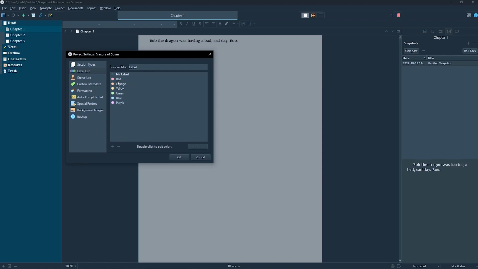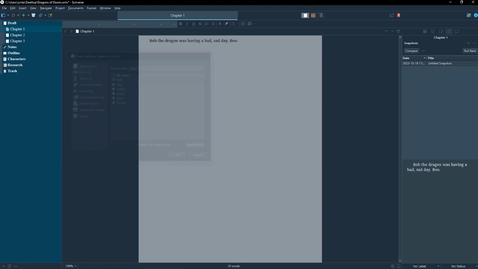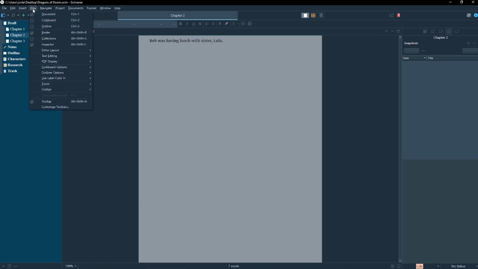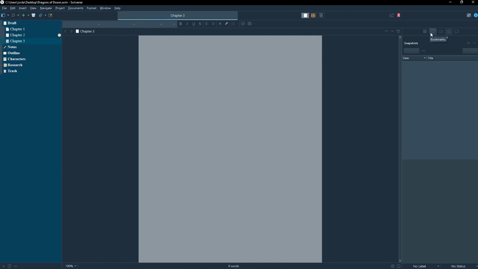So you might say, this is Bob's chapter, and this orange is for Lulu, and then we'll label this chapter Bob and chapter 2 as Lulu. You can then go to View, use label color in binder, and it will show the label color as a dot in your binder.